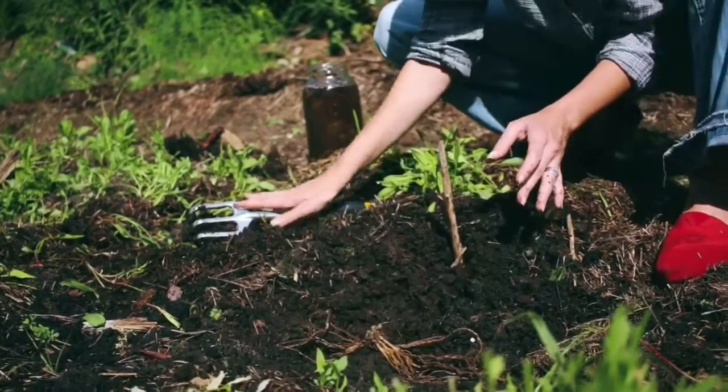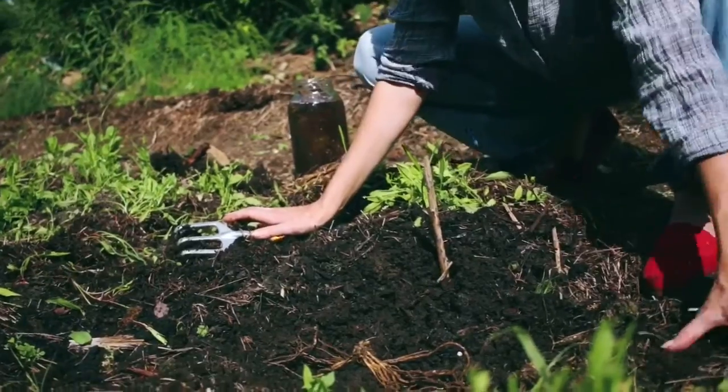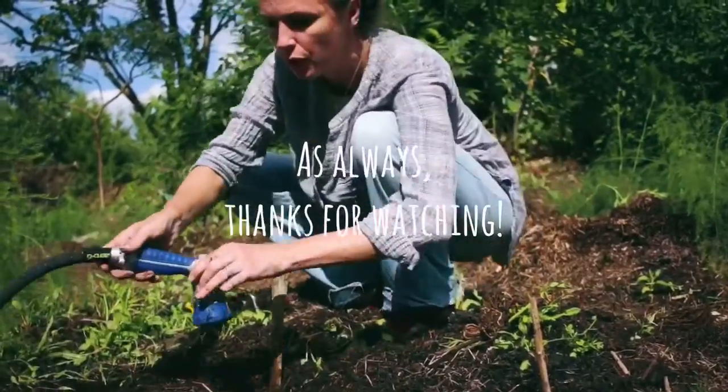Like I said, I got these from Walmart. They're on sale, I think, for $1 for 6 crowns. It was a deal I couldn't pass up. And so now I'm gonna go ahead and plant these. And then I'm gonna water both of these really good.